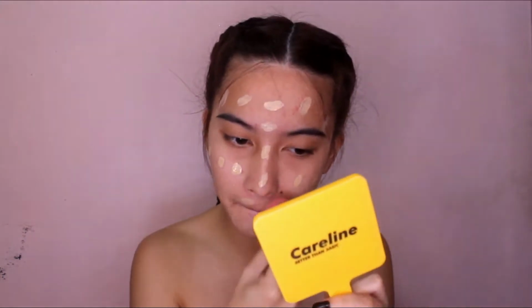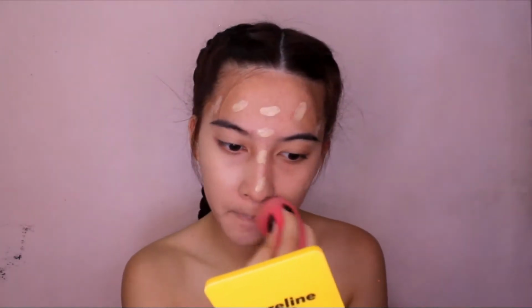Ayan, so dun na tayo guys sa foundation. So for foundation, I'm going to use the Maybelline Fit Me, the shade 128 Warm Nude. And apply ko lang siya all over my face. And gagamit lang ako ng blending sponge para i-blend. Don't forget your neck, guys, kasi awkward nun kapag maputi yung mukha mo tas hindi mo kakulay yung leg mo.